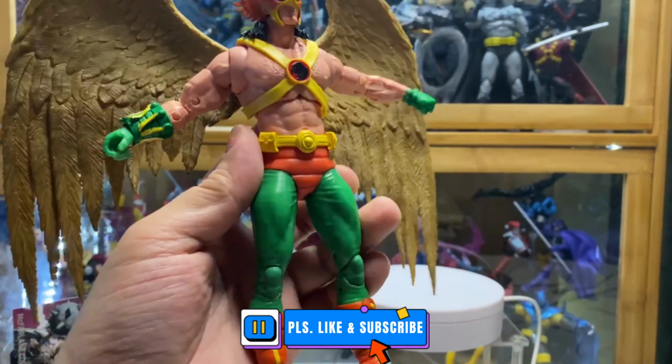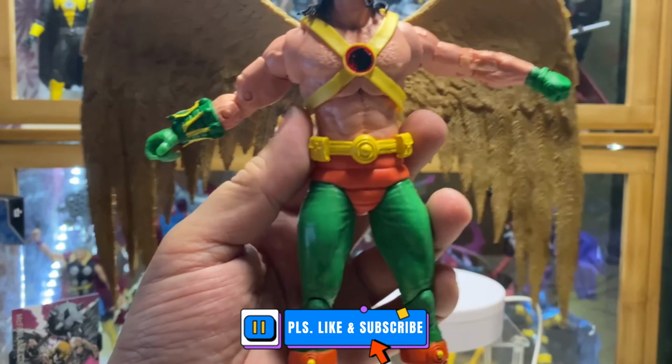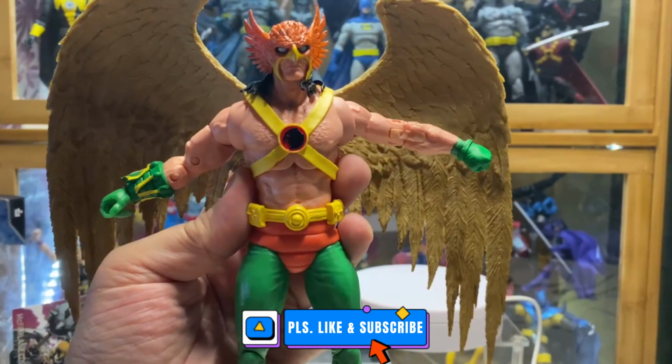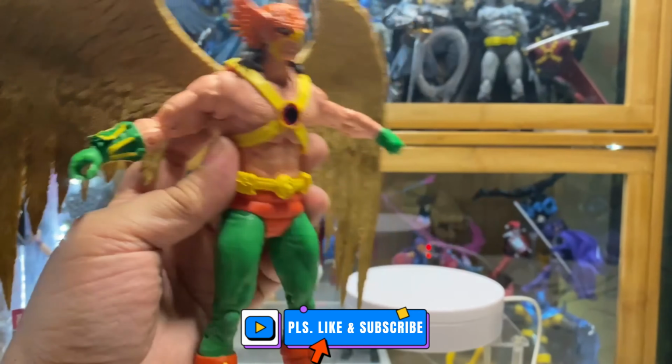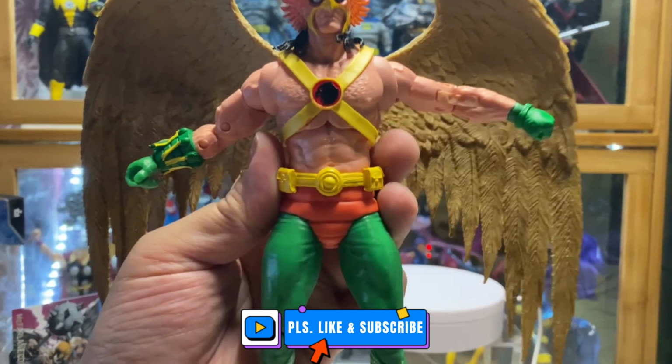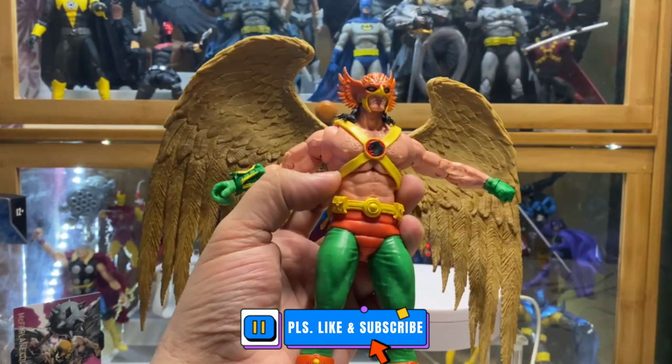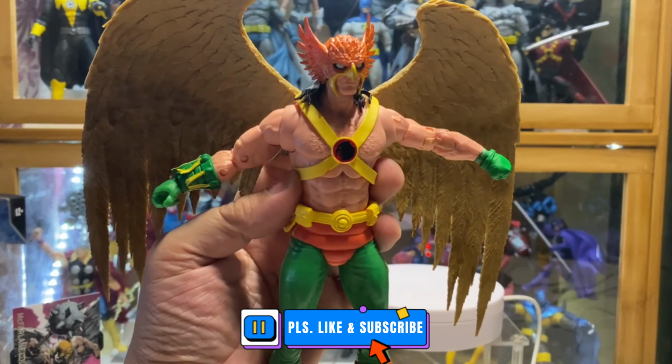Now, am I still gonna buy that regular version? Maybe not immediately, because as I said, for me, this should have been the normal release and that should have been the platinum version because I'm pretty sure that there are a lot of collectors who love the classic color more.